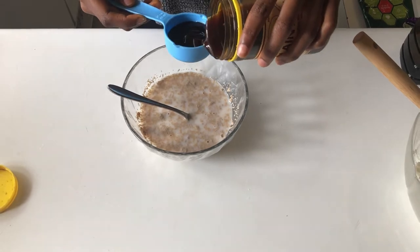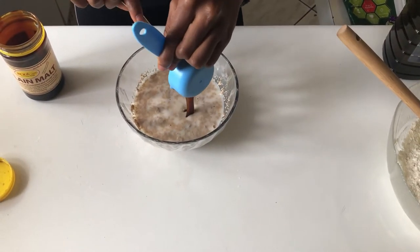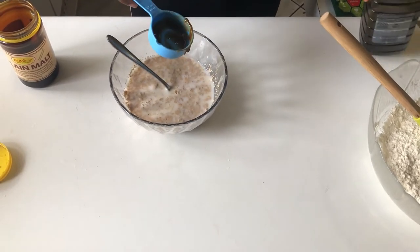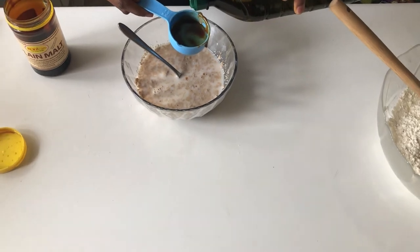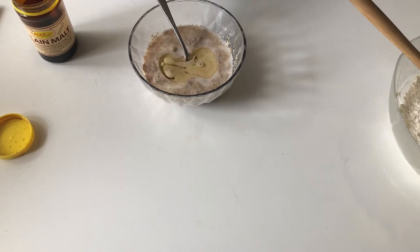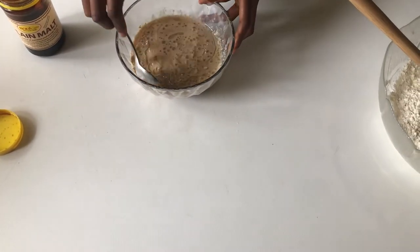Because I'm vegan and I love malt and it has great benefits, I'm using a quarter cup of malt. Then we're going to add in a quarter cup of oil. Here's a tip: if you don't want sticky syrup to get stuck, get your oil in the measuring cup first so it acts as a barrier to help remove sticky things like malt, honey, agave syrup, or whatever you're using.